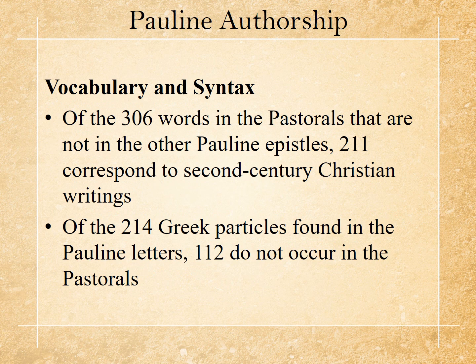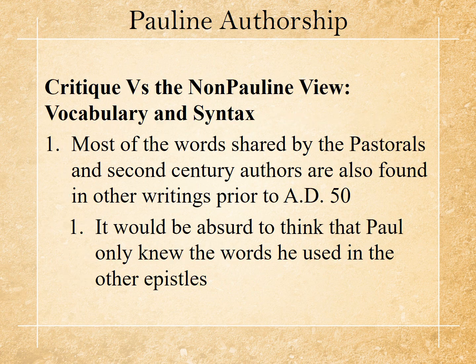brothers, and so forth. Now, the 306 words that we see in the pastorals that are not in the other Pauline epistles, 211 correspond heavily to 2nd century Christian writings. In other words, these 211 words that they're saying don't occur in Paul's letters anywhere else are found heavily in the 2nd century. So Harrison is arguing, along with others, that these letters must have been written in the 2nd century. You see his argument there? Well, of 214 Greek particles that are found in the Pauline letters, 112 actually don't occur in the pastorals.